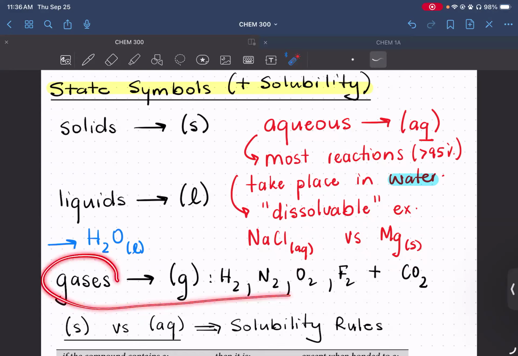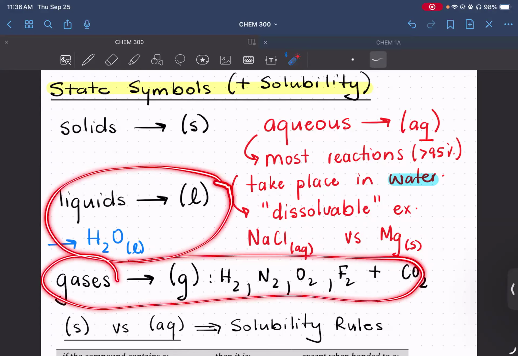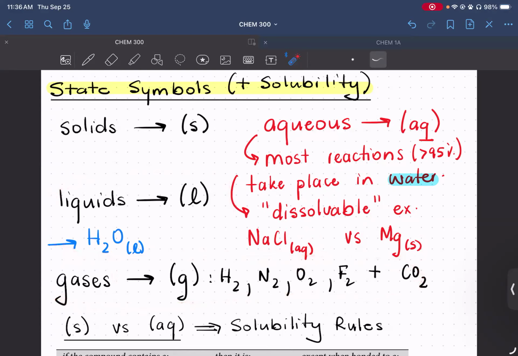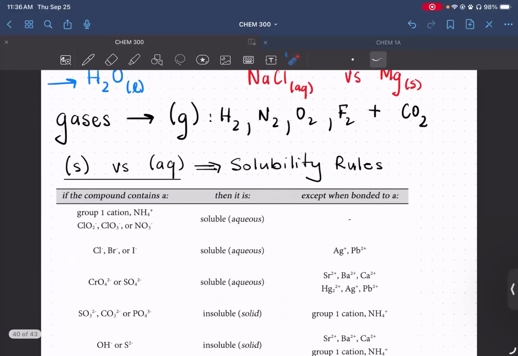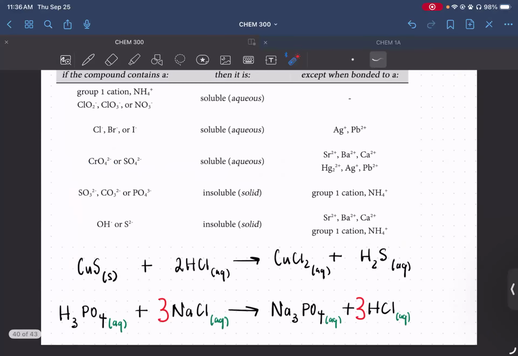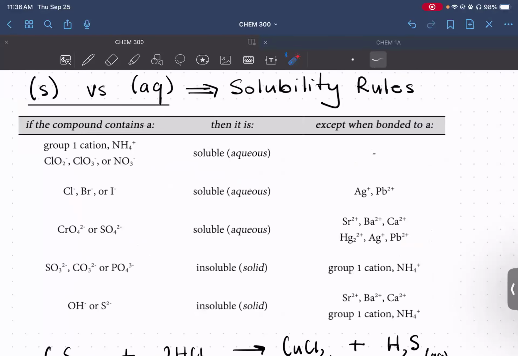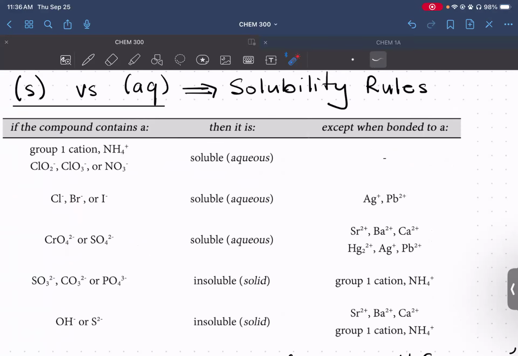So since we know what gases are, and we know that the only liquid we'll really be dealing with in this class is water, the question now becomes, how do we tell the difference between a solid and an aqueous species? It's one thing to remember, oh yeah, of course I know that table salt is dissolvable, but what if I were to give you something else? That's what then gave rise to our solubility rules table right here. I'll remind you all that you will be given this reference sheet as part of your exam. So you do not need to memorize it, but you do need to know how to read it and use it. It's meant to be read from left to right, following the columns and, of course, the rows.